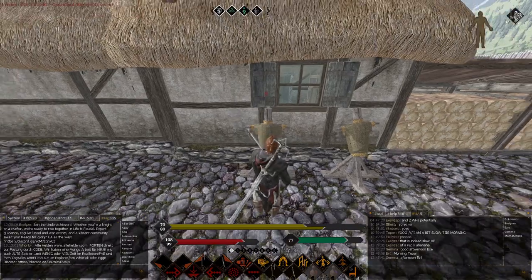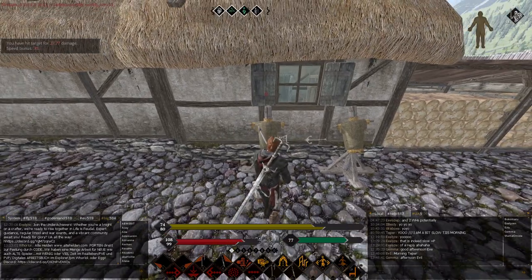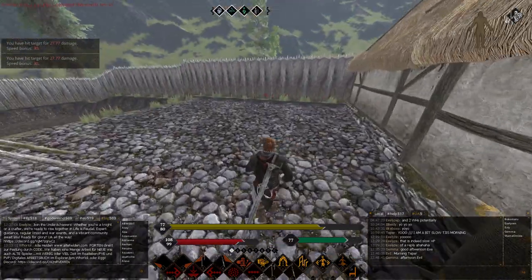So you see, I'm way too close to the target. It's not even doing blunt damage. But if I get a good distance, it's going to be doing the appropriate amount of damage.